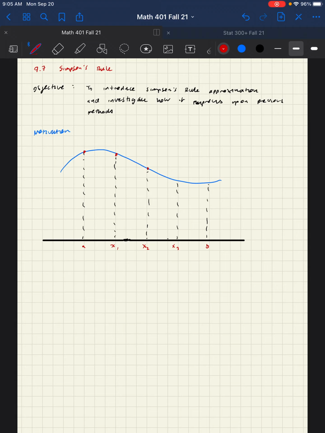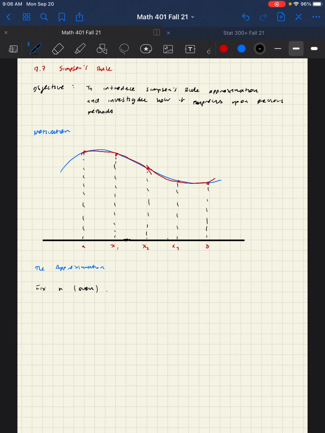We would take 3 consecutive function value points and use those to construct a parabola. So this one will look like this. And then with the next 3 points, we can set up a separate parabola like this. So let's actually get into the approximation. Of course, the hope here is that if we take a higher order polynomial to approximate the function itself, then the area should also be a better approximation.